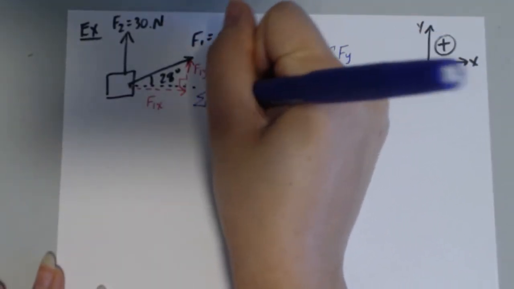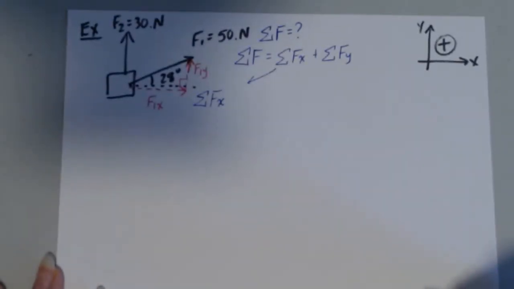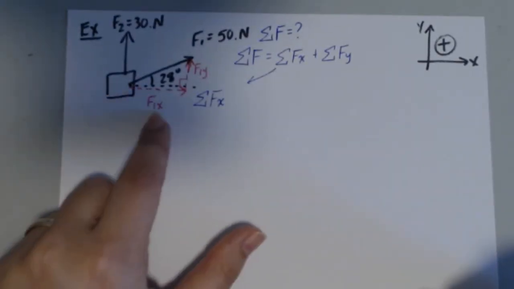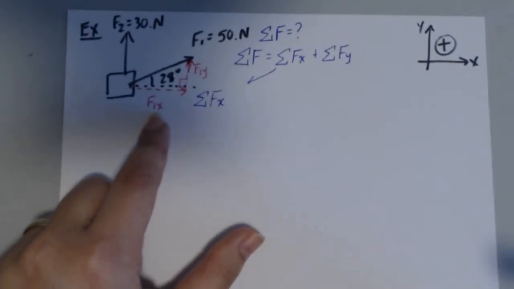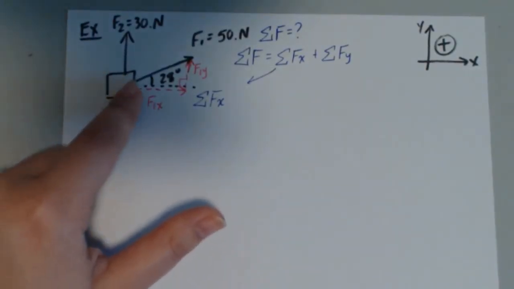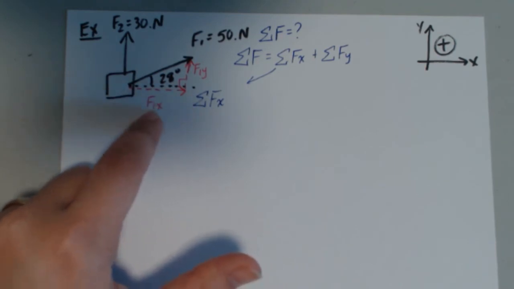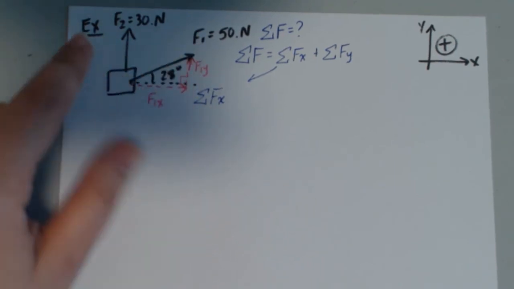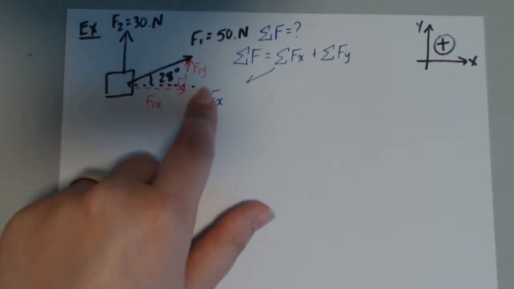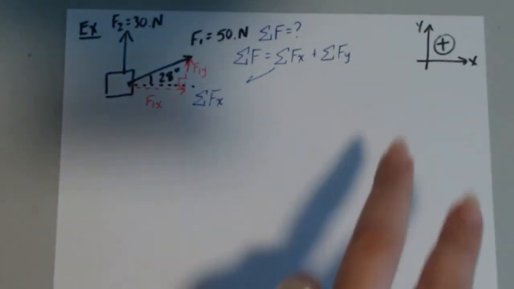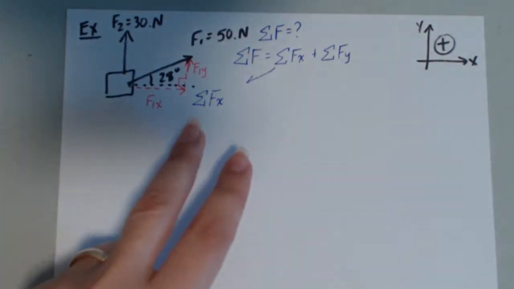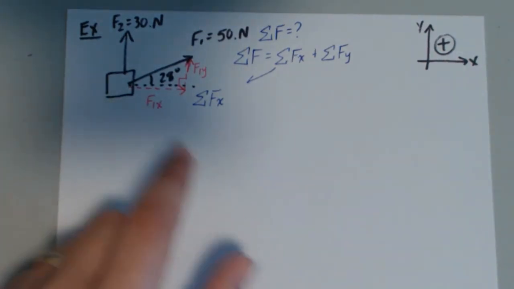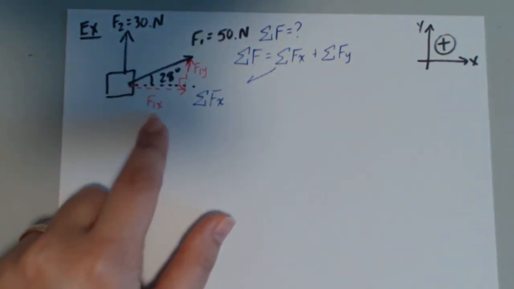So, the sum of the forces in the x direction. Well, let's look at that. How many forces do we have going in the x direction? If you look at the picture, we only have one, F1x. By the way, now that you've taken F1 and broken it down into its components, forget about F1 now. So now really what you're dealing with is three forces: F2, F1x, F1y. You only care about the forces that line up with your coordinate system. So how many forces do I have in the x direction? Just one, it's F1x.